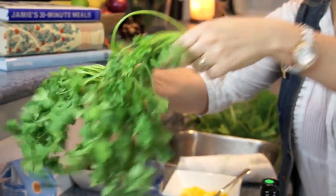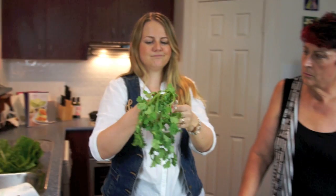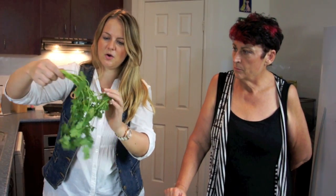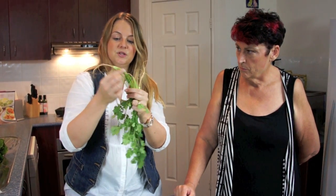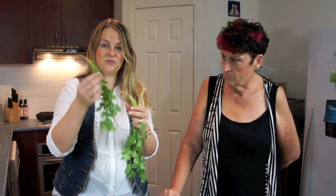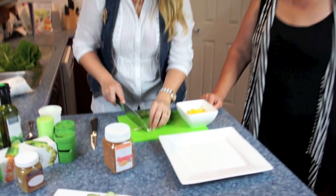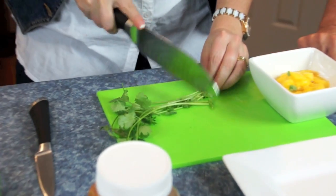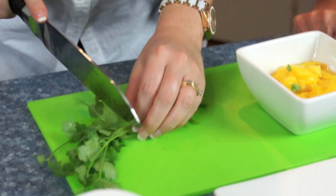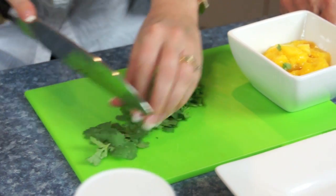Now, a lot of people, when they use coriander, they'll pick the leaves out and they'll throw away the root. But that's a very sad mistake some people make, because a lot of the flavor actually comes from the root. And in a lot of Thai cooking, the coriander root is actually preferred over the leaf. So we're going to use it all. So just, okay, so you get rid of the rooty bit. We'll get rid of that rooty bit. And we're going to chop it all up. So using all the stem, everything. Yep, everything. It all goes in. Nothing goes to waste. Asian philosophy, nothing goes to waste.